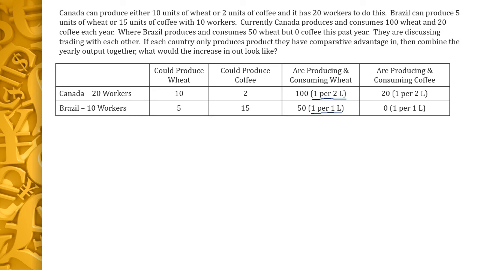Now, I'm pointing this out to you because I see students every once in a while simply say, well, I'm going to take 20 workers, I'm going to multiply it by 10 because that's our production, and that would tell us what we're producing or consuming. Well, that would be correct if we didn't already know what they were producing or consuming, because hopefully right now in your little head you said, but wait a minute, if we took 20, we multiplied it by 10, that was going to be 200, and we're not producing and consuming at 200. We're producing and consuming at 100, which means that labor is not a one-to-one ratio, meaning it's not 1 unit of labor for 1 product.